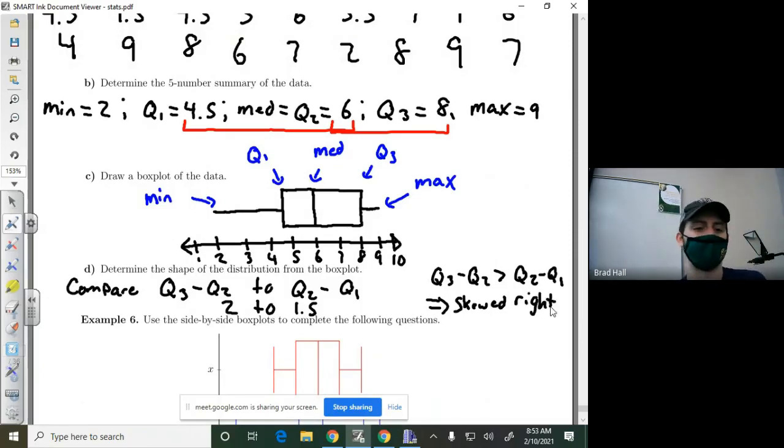So that's pretty interesting how this idea of skew differs depending on which metric, which measure, we are using. If we're using the suite of measurements that are the resistant measures, the 5-number summary, we have this specific way of measuring skewness. If it's the mean, that measures concentration of values. And so that may be something entirely different.